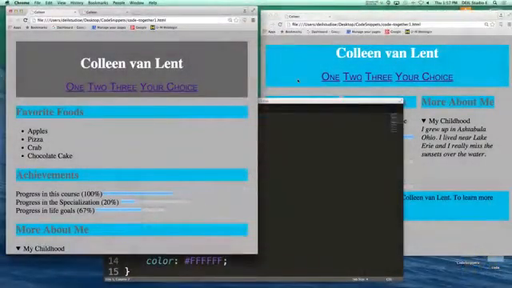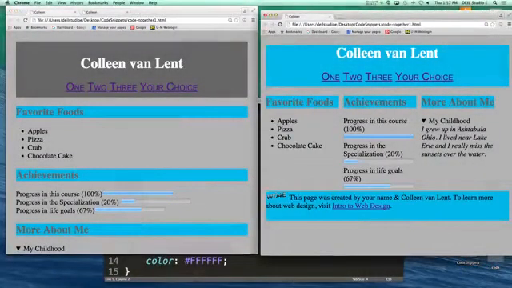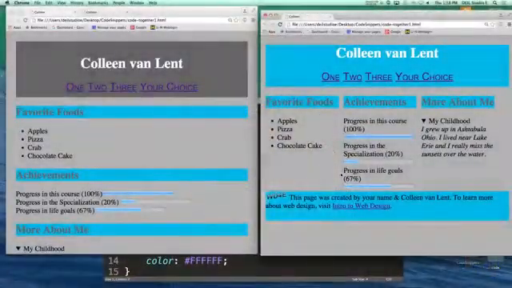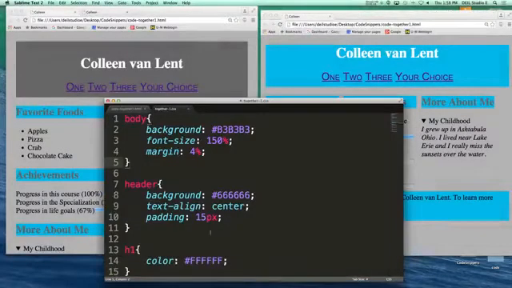One of the big things I changed is that instead of having them one underneath each other, I've changed these so that they're next to each other. So remember, by default, sections are block. They're display block, which means don't let anyone else come next to me. In order to change it so they're next to each other, we can either use inline or inline block. Almost always, when given this choice, you're going to use inline, because when you use inline, you can include a height and a width. All right. Go back to my CSS file.